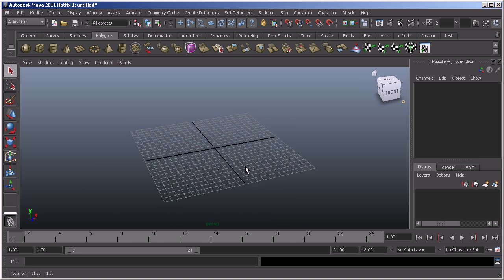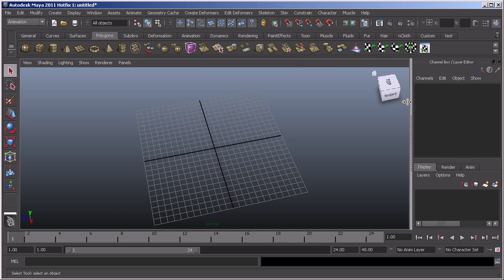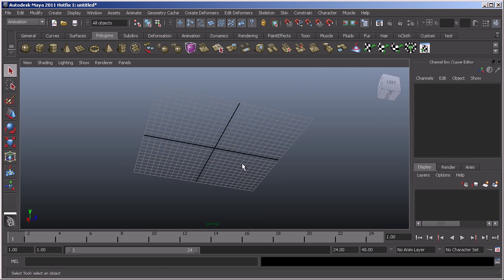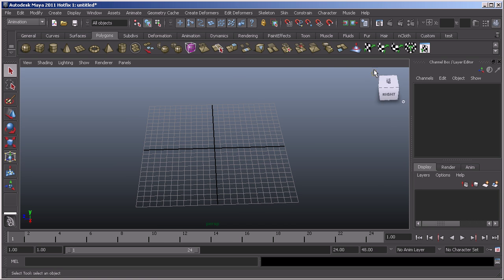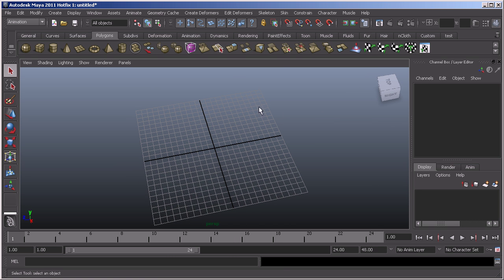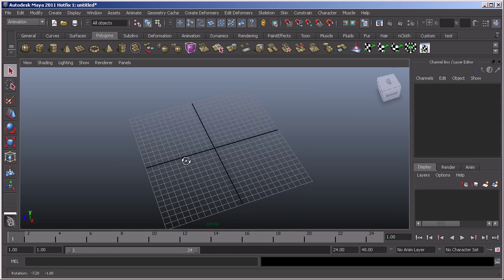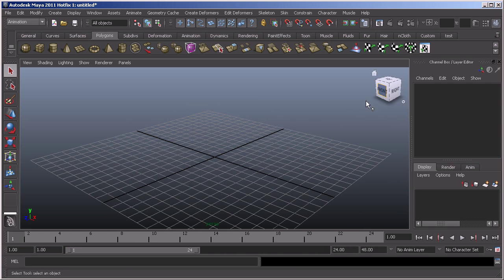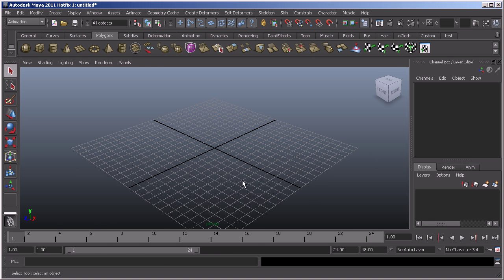If I just move my camera around within space, I can say I'm going to set this new camera position as my home. So if I move it around, spin around in space, and then hit the home button, I'll now go back to the position that I set up a moment ago rather than the default, which is sort of more around here. So you can set up your own default camera positions. You can get rid of it by just saying reset home, and then if I hit the home icon, that'll take me to the default home position.